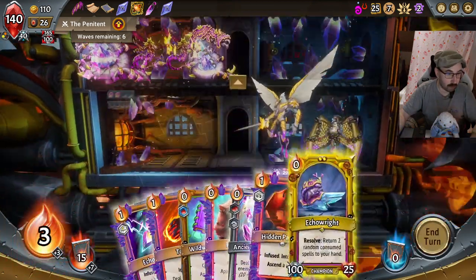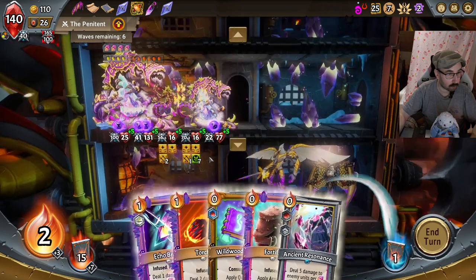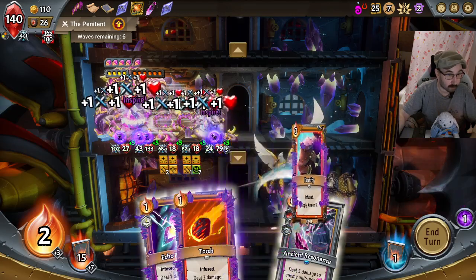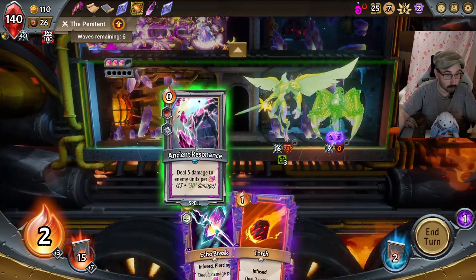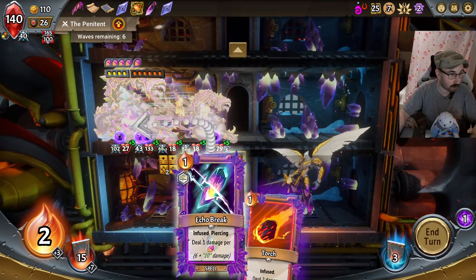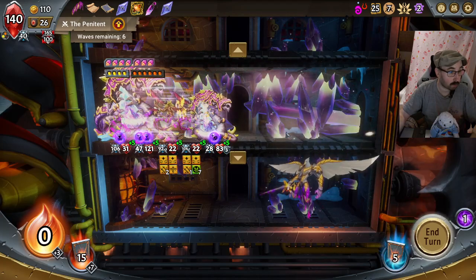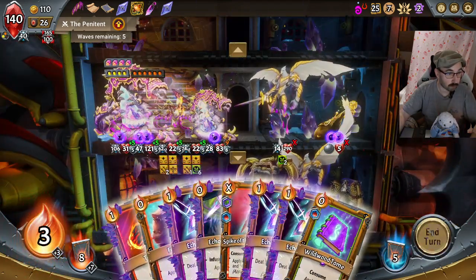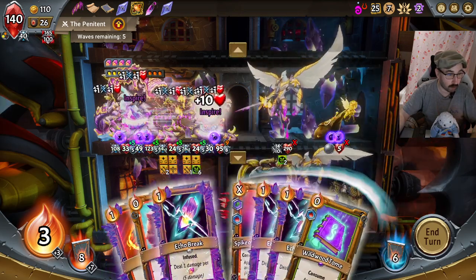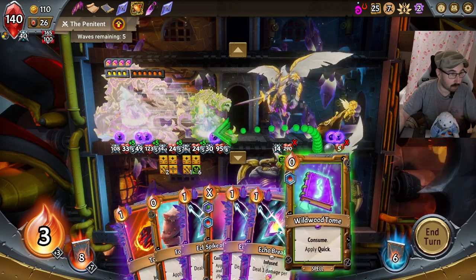Oh, we have an actual tanky unit in the front line this time. Where is our triple striker? I don't want to deal with these guys. This is piercing. You can take that. There is our Spike of the Hellhorned. Start buffing you up. 24 rage and armor. That seems good.